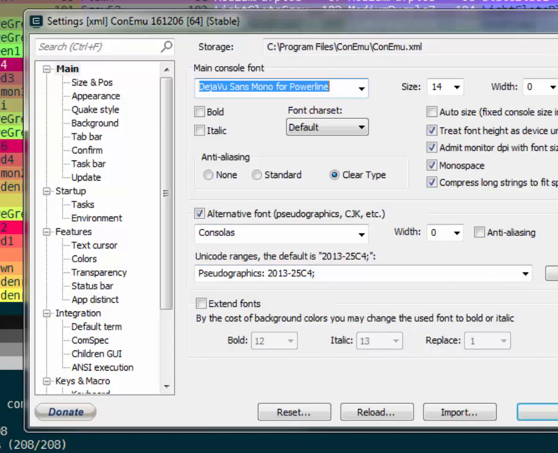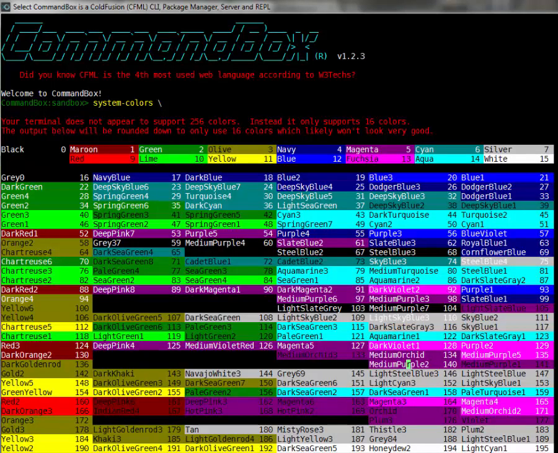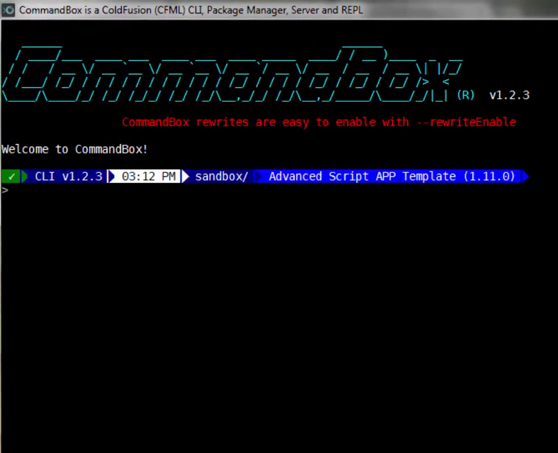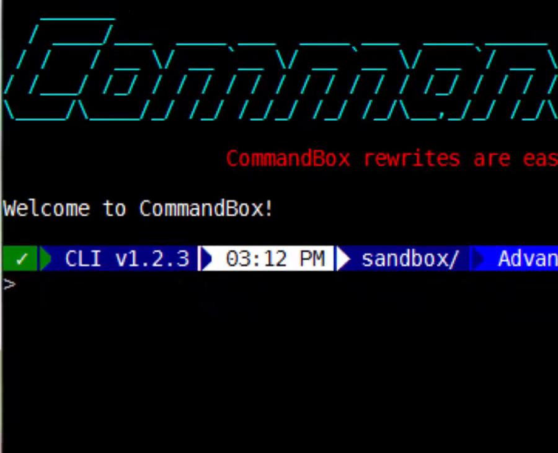You do not have to use ConEMU to use the Bullet Train module. It just looks nicer. The font support in the Windows CMD is not nearly as pretty. If we come over here and reload my Windows command shell, you can see that it'll pick up the Powerline font. On Windows 7, you get some weird spaces in here. It looks better in Windows 10.